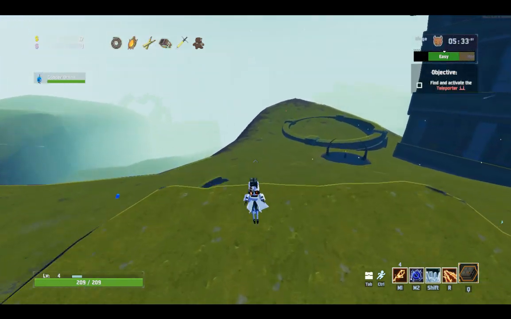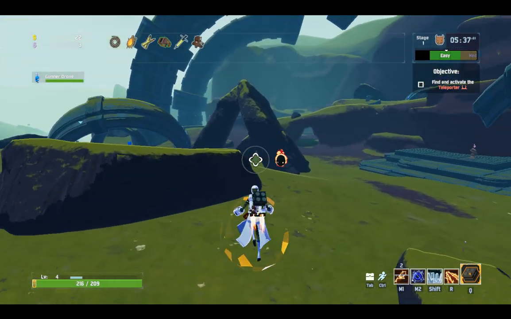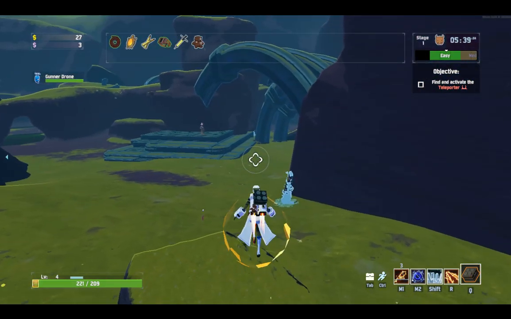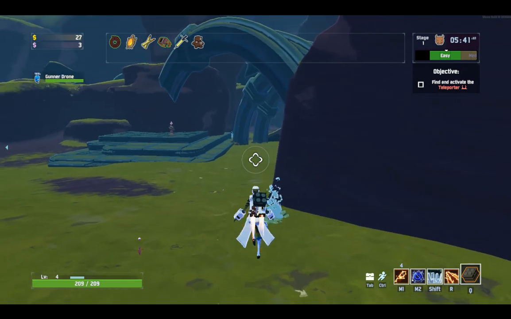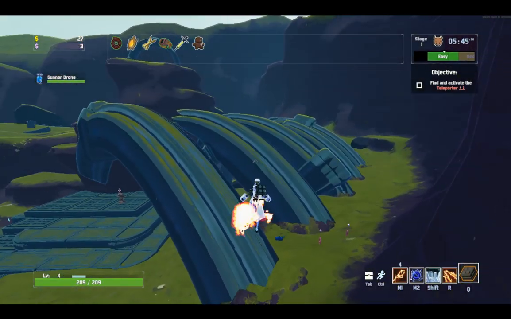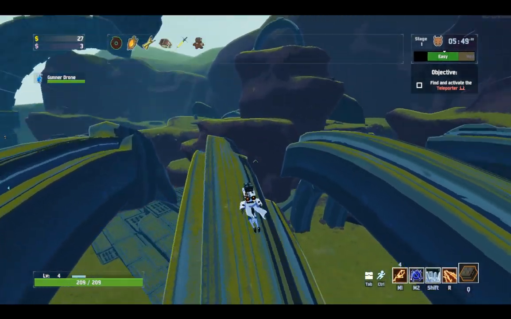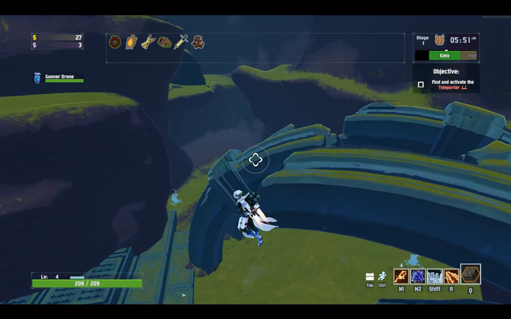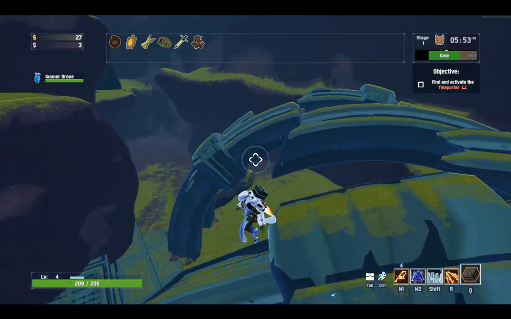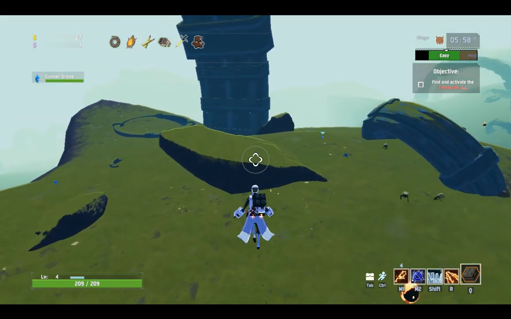Some people could argue that my ice wall is a defensive ability, but not that kind. Is there anything here? I see the repair drone. No, there's nothing here. Alright.